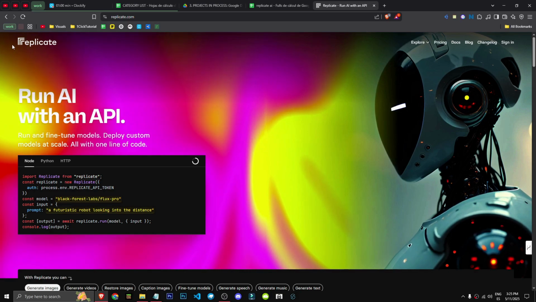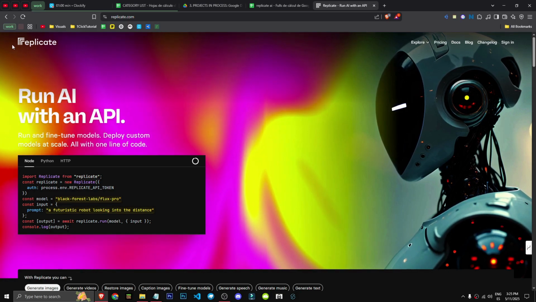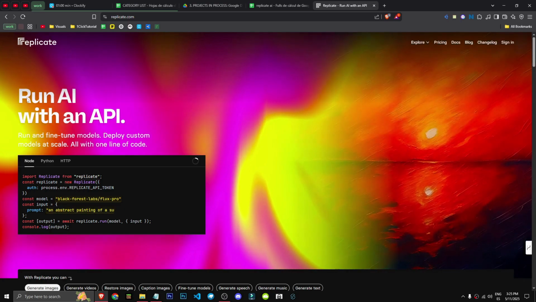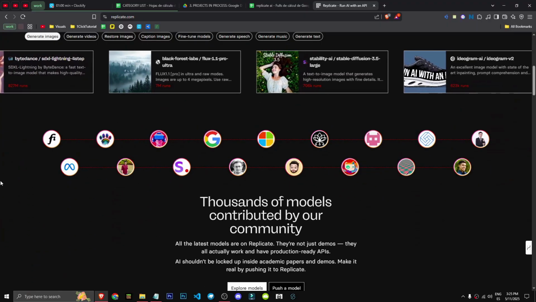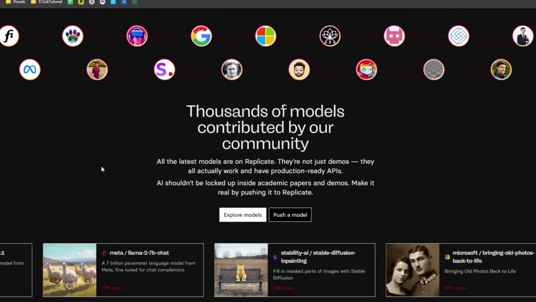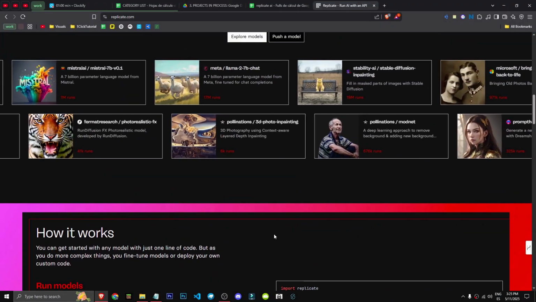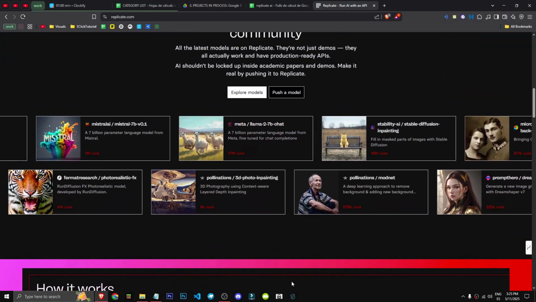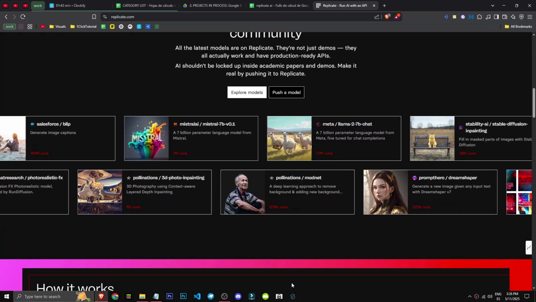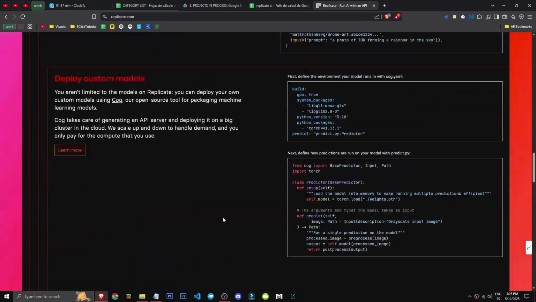So, what exactly is this tool? It's a tool that lets us run AI using an API. Basically, it gives us access to various AI models, right? These can be community created or tailored for specific tasks, like image generation models, where someone tweaks a model to create specific things like anime art. Got it? That's essentially what Replicate AI allows us to do.